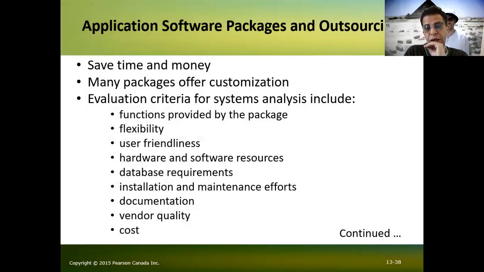Now, application software packages and outsourcing save time and money. Many packages offer some customization, and there are evaluation criteria for system analysis, which we spoke about so many times, where we try to separate objective from subjective from holistic. They include the functions provided by the package, flexibility, user friendliness, hardware and software resources, database requirements, installation and maintenance effort, documentation, vendor quality, and supplier quality, which is different from the vendor or the consultant. And the cost definitely is one of them.